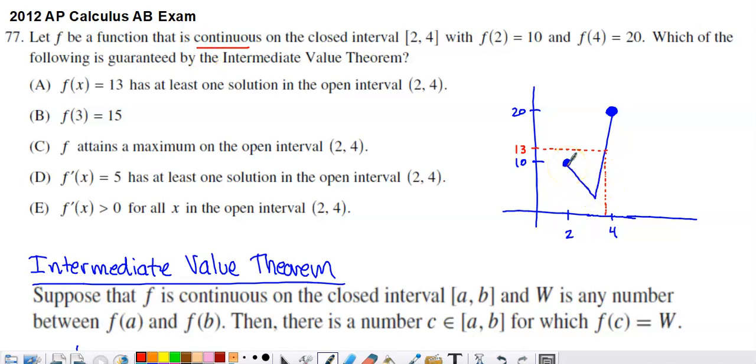I'm guaranteed, no matter how I connect it, if I connect it with something weird like a v shape, if I connect it with a line, some sort of a parabola, some sort of sinusoidal wave, no matter how I connect it, as long as I'm continuous from this point to this point, as long as my function is continuous, I have to cross this horizontal line at the y value of 13 at least once somewhere within the interval. That is what the intermediate value theorem says. That is the option that we're looking for here.